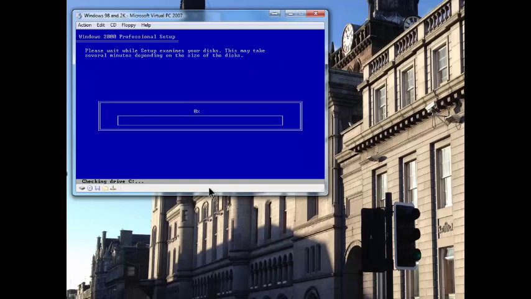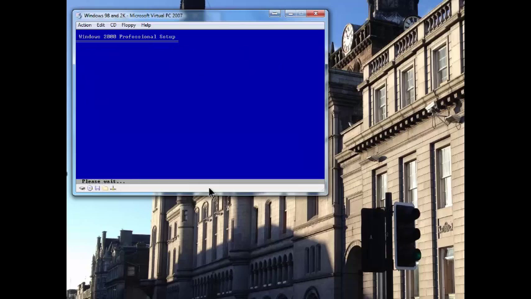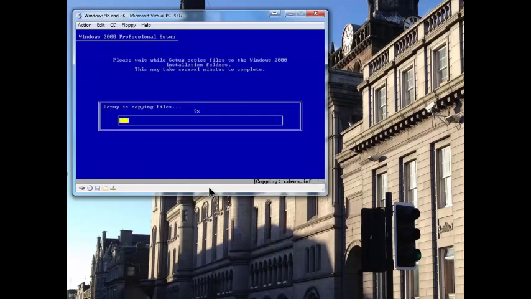Now, I would always format if you're going to do a clean install of Windows 2000. You don't want any files messing up the hard drive. Same with Windows 98, except for, as you guys know, I like to copy all the files over to Windows 98.